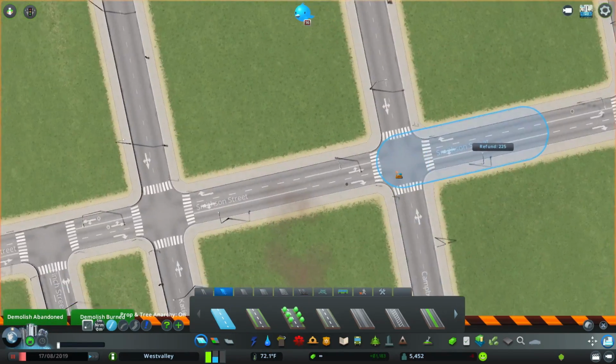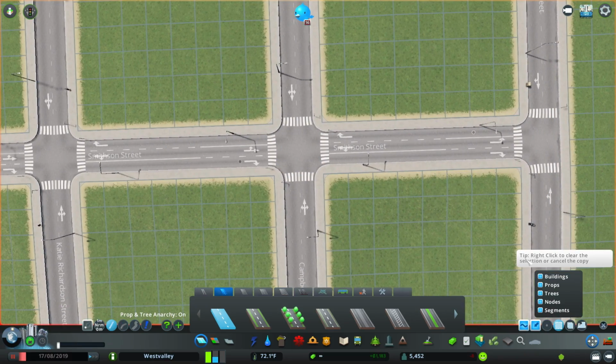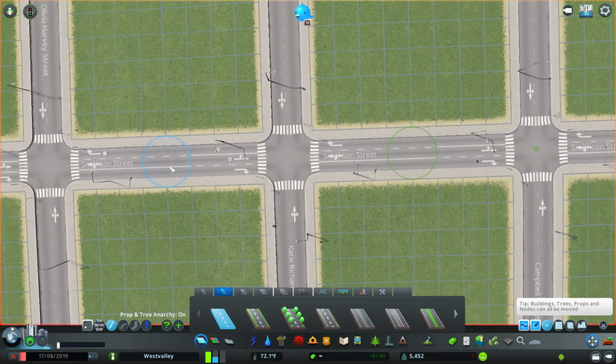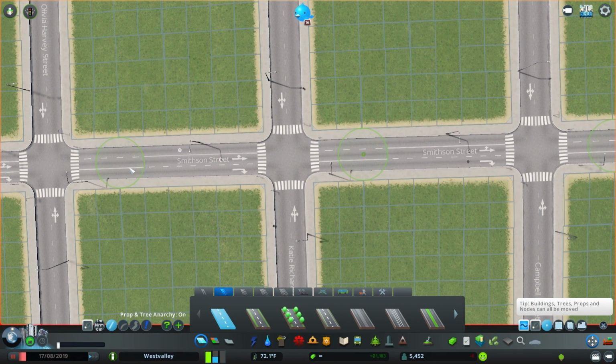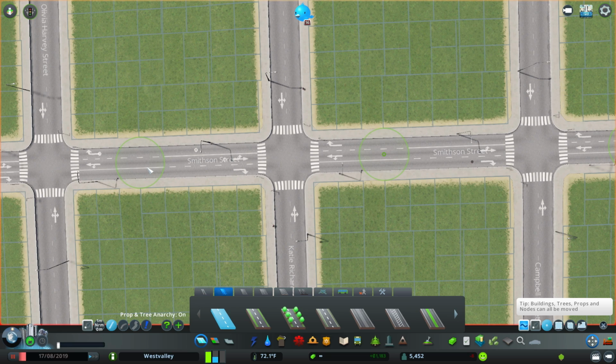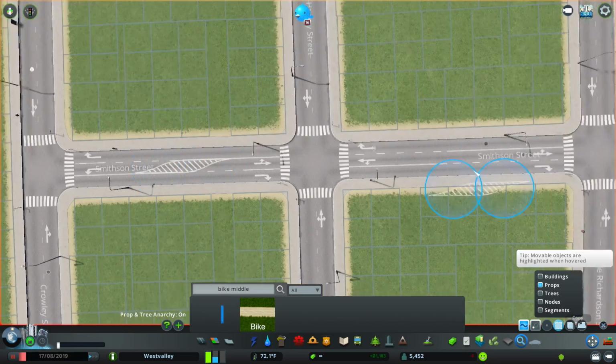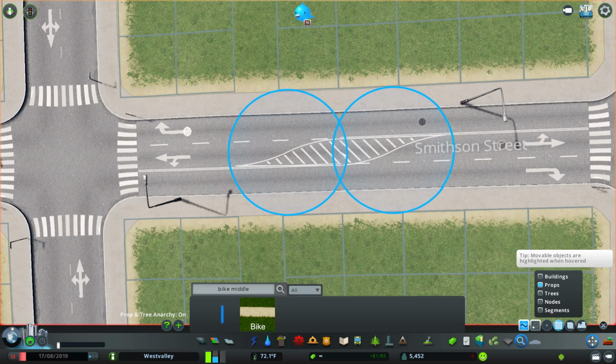And I'll want to select the middle nodes with the pivot mod and center the lines in the road median in between the 2 cross streets. Next, I want to copy the zoning decals from the middle of the first section of street I made. I'm only selecting the zoning decals since the bike middle decals are often misaligned when they are copied with Move It. So I'll just place these props on the other segments of the street.